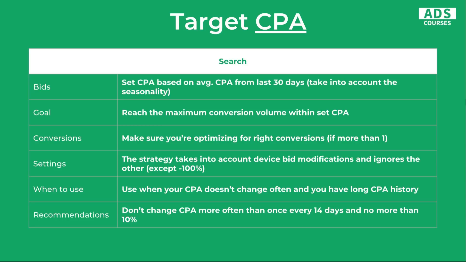For example, if this month you can pay $20 for a conversion but another month you're only able to pay $5, Target CPA is not the best strategy for you because it changes and the learning process needs time. A very important thing here is that you don't change the CPA more often than once every 14 days and no more than 10%. You could change the CPA every week if you have a lot of data, and you could change it more than 10%, but you shouldn't change it more than 20% — because after a 20% change, the machine learning process will start from scratch and restart the learning history. It's one of the most common mistakes.